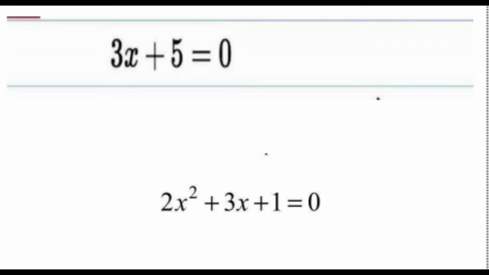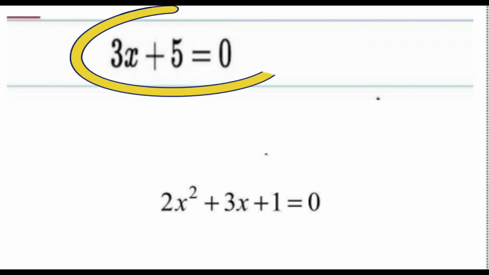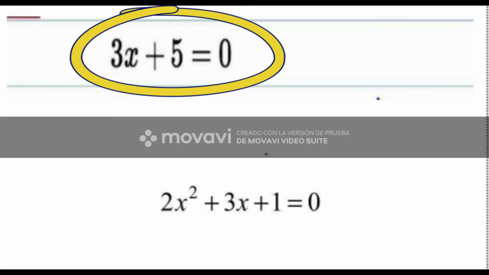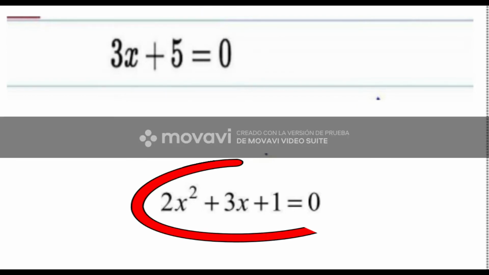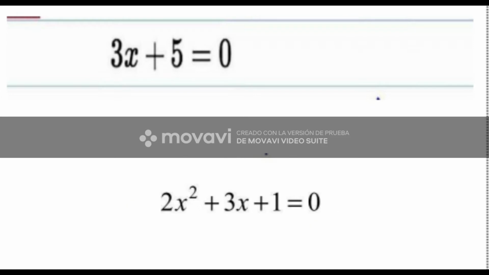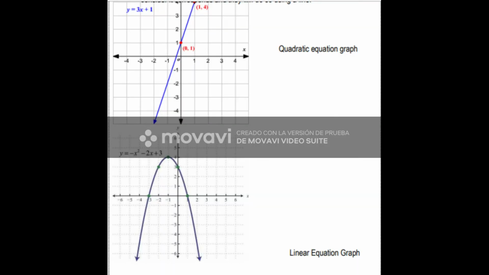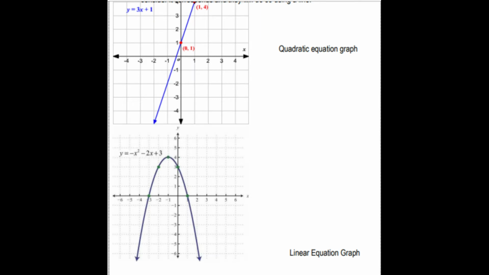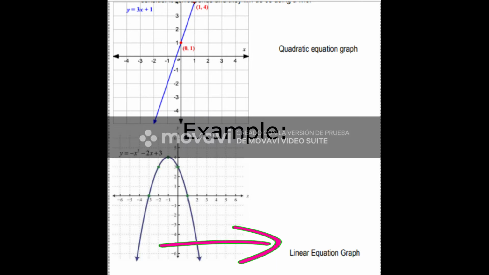So below, you are presented with an example of a linear equation and another of a quadratic equation, which you should write down in your notebook and identify the parts that compose them. Once you have finished, you should also draw the following graphs with their respective behaviors and relate the type of equation to which each one corresponds by a line. Very well. Now that you are done, let's start.